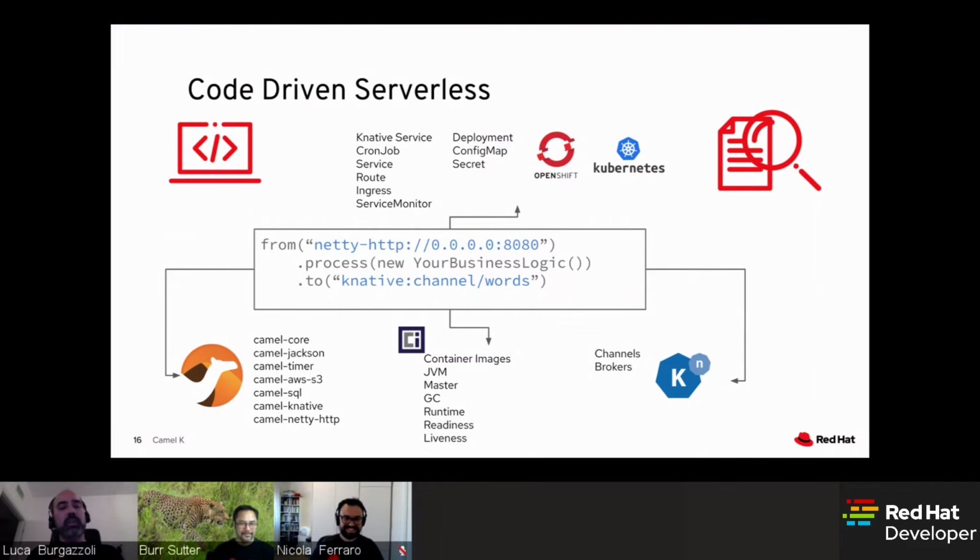But it can also detect that, for example, in this case, you want to expose an HTTP service, so it's going to create an ingress or route and a service if it is needed. And if Knative is available, it can transform your application into a serverless application, because it understands that your application does not need a persistent connection, so your application can be scaled down to 0.